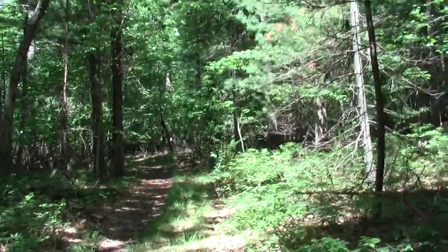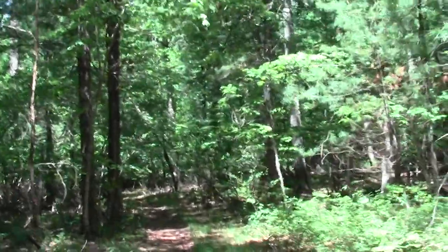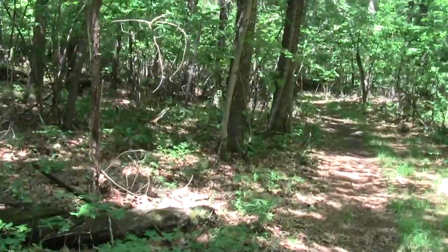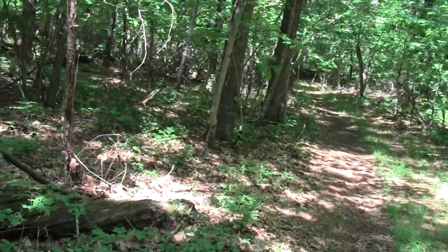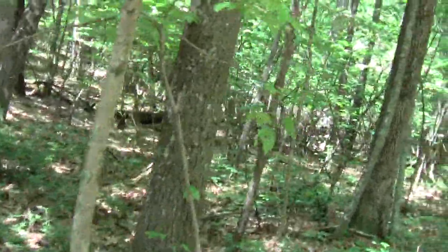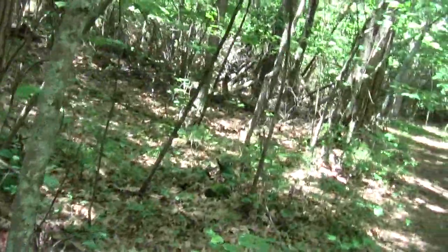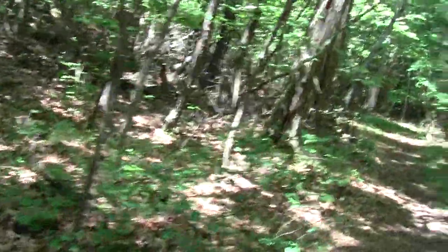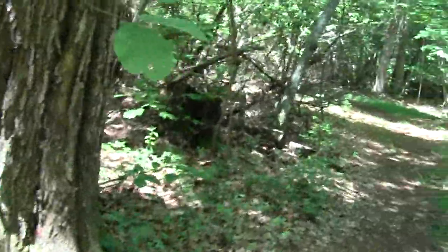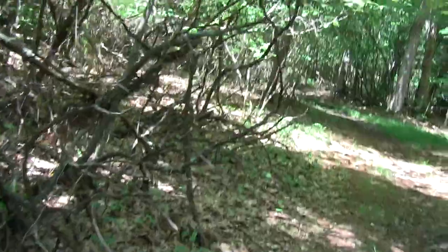We're heading towards midday quiet. It seems like most of the birds have ceased their constant racket. When I have woodpeckers show up around this time, I've noticed they seem to be the afternoon shift. It's like the heat of the sun heats the tree bark enough so that the various bugs hiding underneath it start moving around — and there's the dinner bell for a woodpecker.